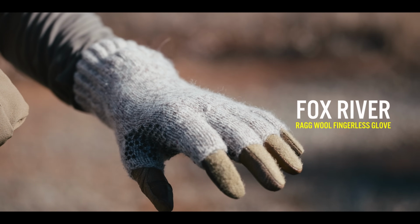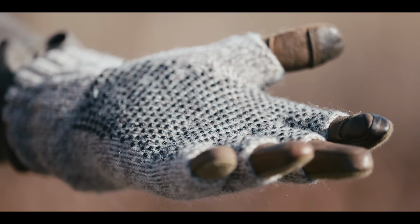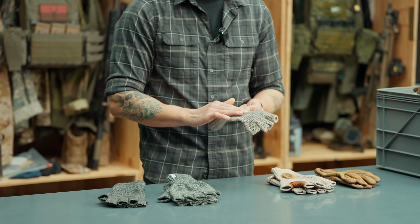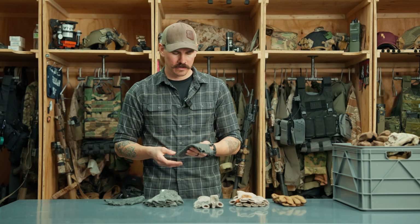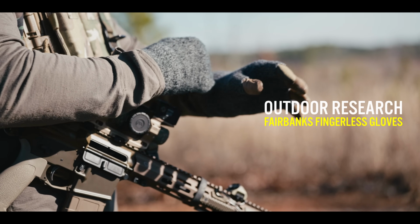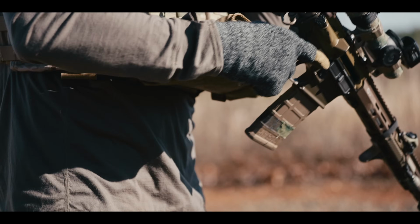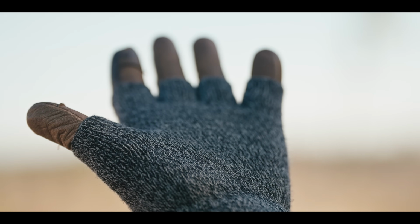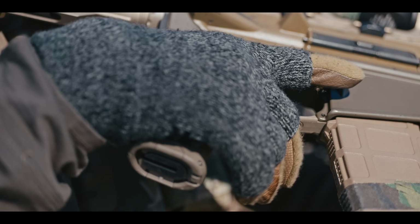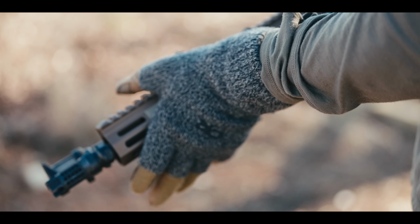This specific one has texture on the palm, but they're just these little beads that are dropped on there that will rip apart after some extended use. Another glove that I like are the Outdoor Research Fairbanks gloves. So these are merino wool gloves. These are very comfortable and very soft, but the downside to these gloves is that they have no texture on the palm of the hand, so they can be a little bit slippery if you are manipulating a weapon or doing other tasks that require the palms of your hands.